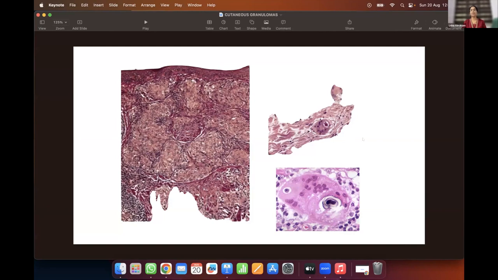of exclusion. So you always have to do special stains whenever you see granulomas, such as the PAS stain or the GMS stain for the fungal organisms, acid-fast stains to detect the bacilli. When you rule out all these infectious etiologies, you correlate it clinically with ACE levels, calcium levels, and other findings to come to the diagnosis of sarcoidosis. So you do not straight away go to the diagnosis of sarcoidosis. It is only a diagnosis of exclusion.